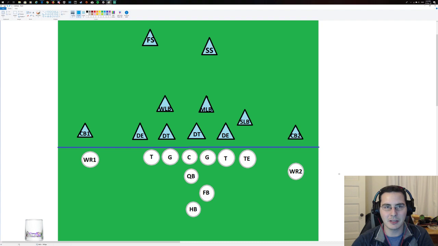For that, we're actually going to do a little bit of a modification to the scheme. So we're going to pull the fullback out real quick. Let's fill in this green. We're going to drop the fullback. So here's why a draw play is suicidal. That's not what I wanted.